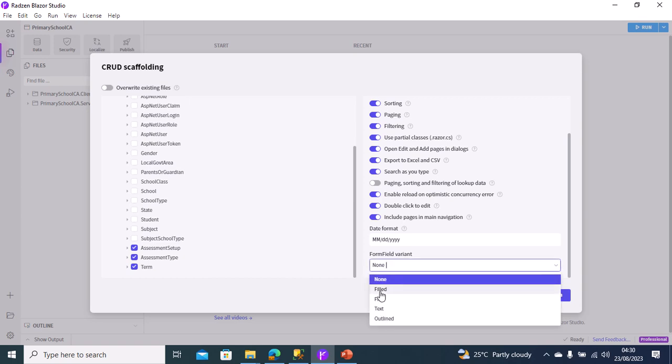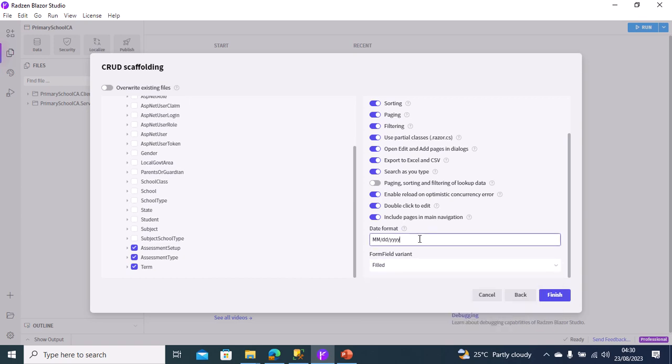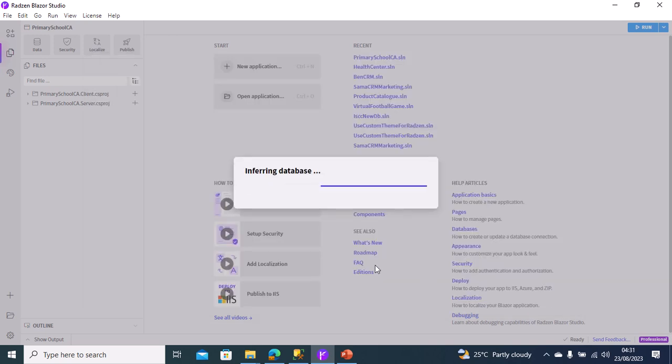For field date formats, dd/mm/yyyy. Then we click finish.